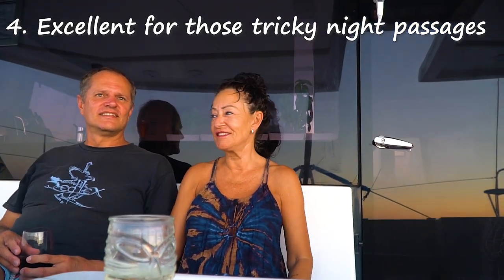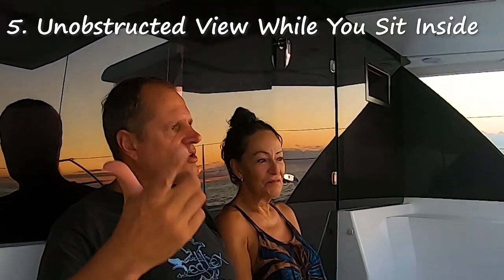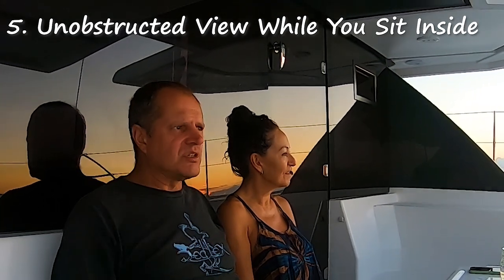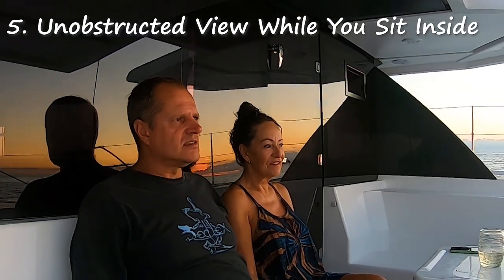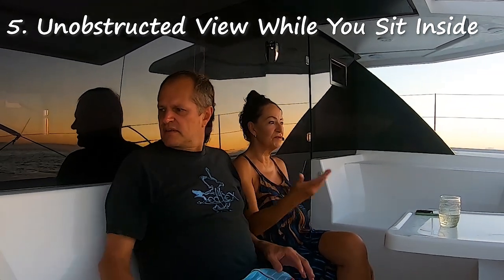You still feel safe sitting here inside this cockpit. There's nothing you're going to fall out of — you don't even need to put your harness on, but you have an excellent view. Everything in front of you, you can see. Only the lifelines and stanchion are in the way, but the rest of the view is open. You can see all the little fishing nets, the fishing trawlers, other boats or ships. Hopefully we'll see the island and not go into it. And we have the tablet so we can see everything on that.